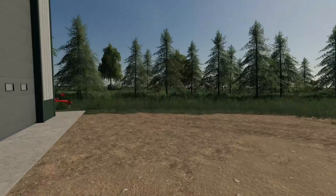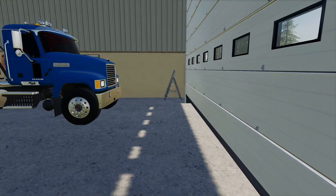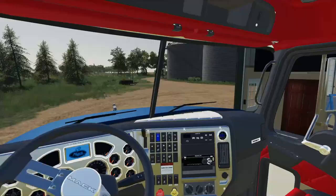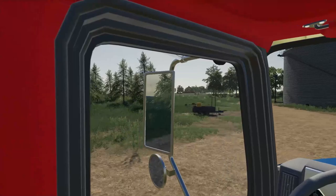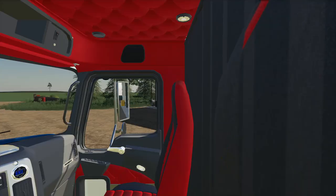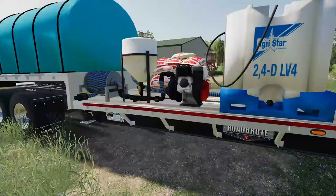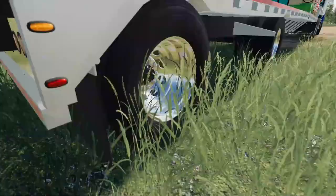I appreciate each and every one of you. I gotta mow the lawn because that is getting tall. What I have to do is hook up the spray trailer — I'm gonna jump in the Mack and head over there. We gotta get it filled up with water and then with spray. For the water we're gonna go over to the creek, there's plenty of water there, and we've got the chemical right in the shed. We are all hooked up now.